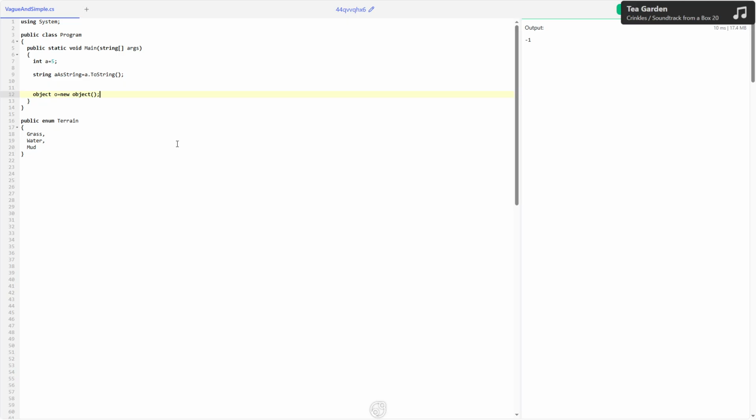But it exists. And object, the class object, defines four important, well, more or less, let's say important methods. Four different methods that all exist in object. They're all defined in there, all written in there, and every single type inherits from object, so every single type, doesn't matter if it's a value type or reference type, will have access to those four methods. And that's why int has a toString method. It's one of those four methods defined in object.